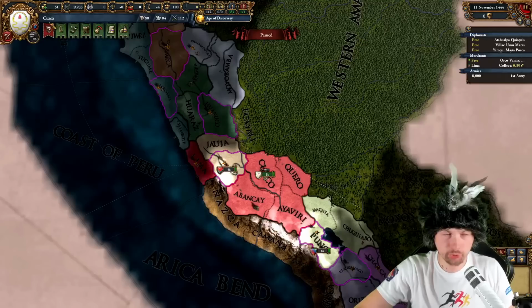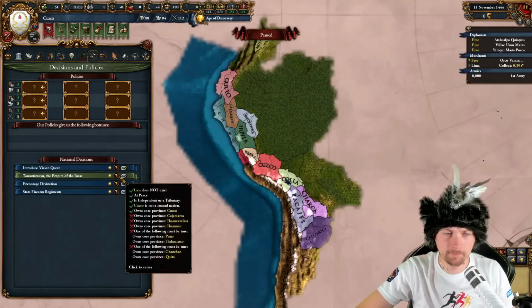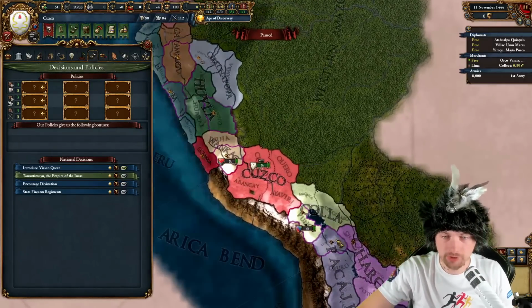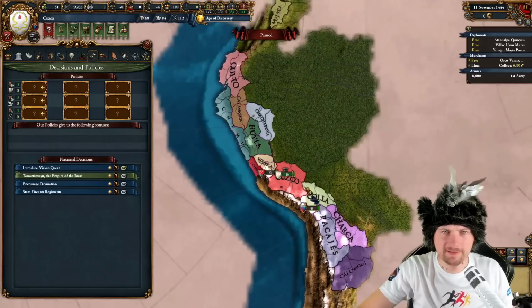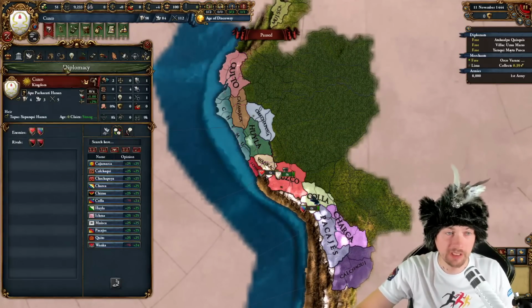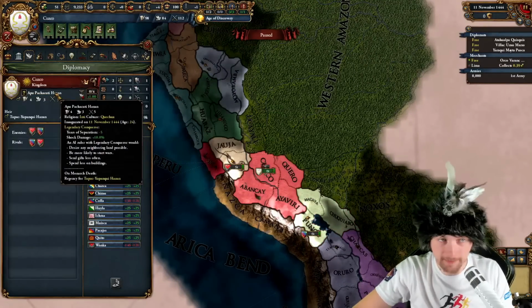Let's get it started. Cusco starts with a really nice mission tree that is gonna allow us to unite the whole region and form Inca, which is actually not that hard if you wanted to do it really fast. We just need to expand a bit south and mainly north. So that's probably doable in less than 10 years. But by forming Inca, we're just conquering everything to also go through our mission tree. First of all, let's go and pick rivals, which is gonna be Kolla as well as Wanka.